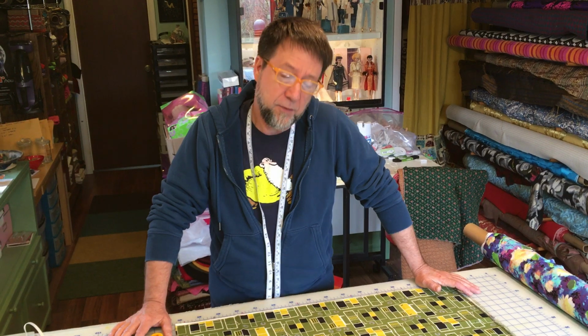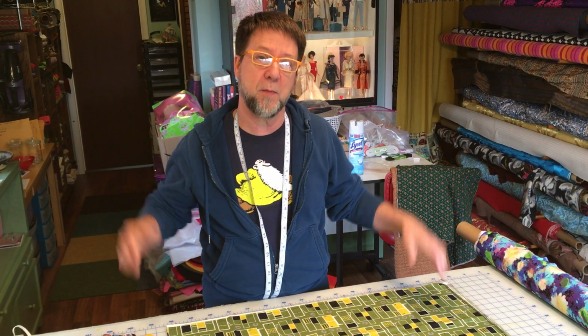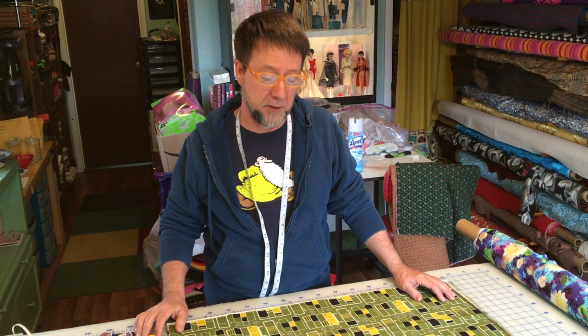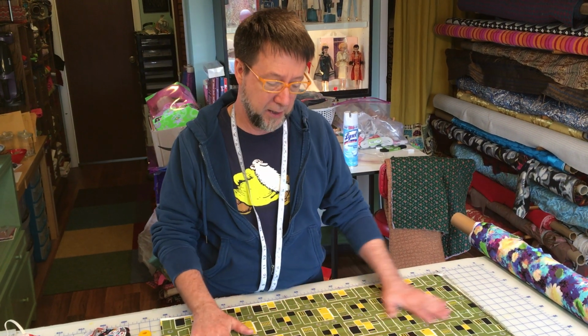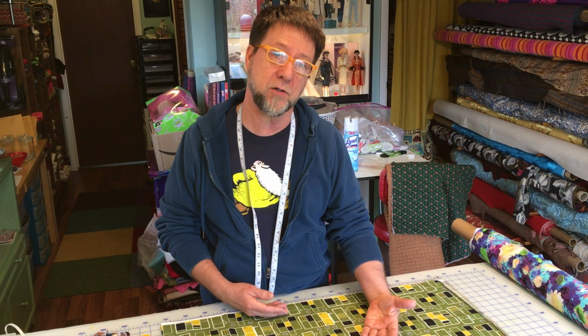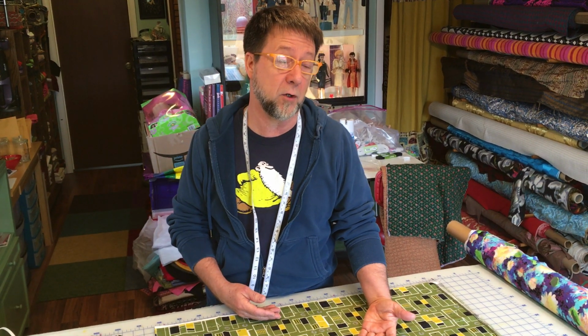Hi, my name is Mark Hughes, and I have a clothing business here in Eureka Springs where I sell clothing that I've designed and produced, patterned myself. I have a lot of help from friends who sew for me. And one of the things I do in the back room, which is my inner sanctum of the studio here, is I stand at my cutting table, I draft my patterns, and then I cut the clothing and stack it up and have it ready to go out to seamstresses who sew for me in their homes.